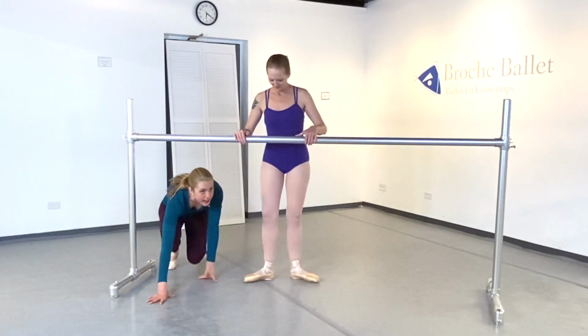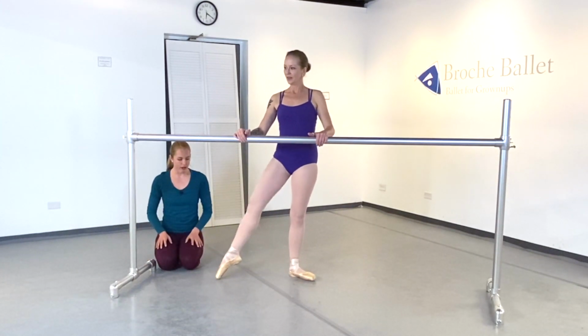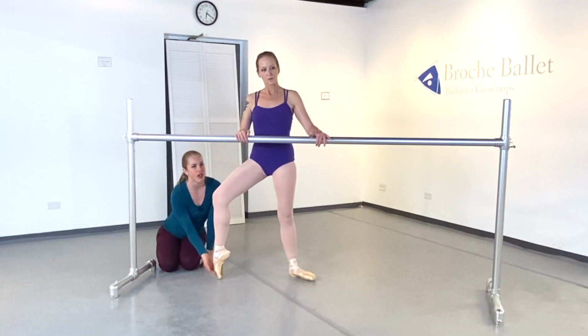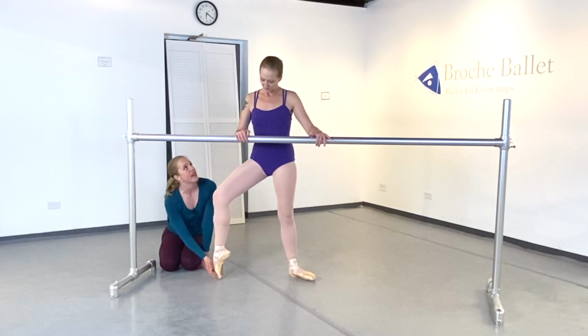Let's try to the side. So to the side, we're going to tendu out. We're going to press over. And then now we're going to use this as a sort of muscle memory of where your foot shape could be, right? We want to try to keep this shape once the weight leaves it.